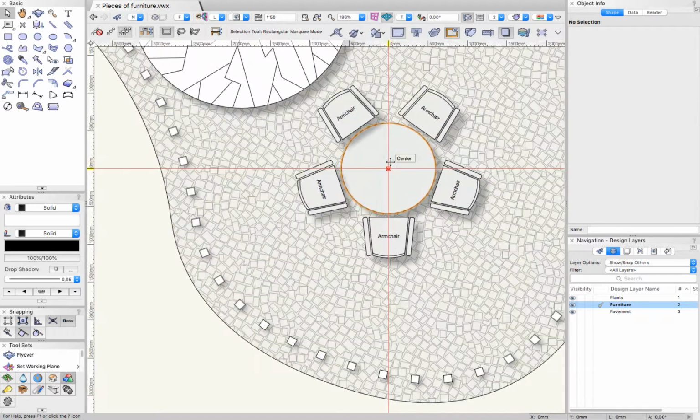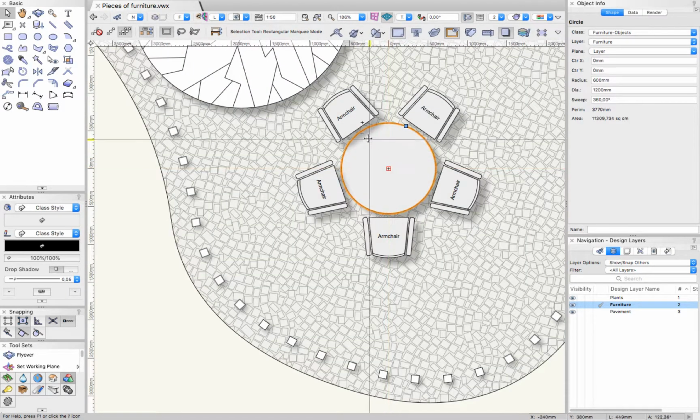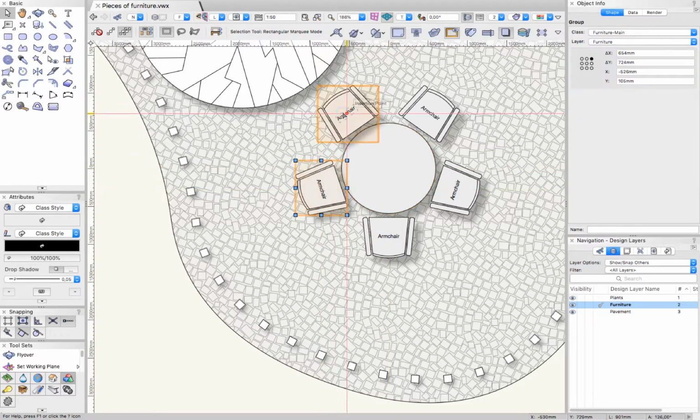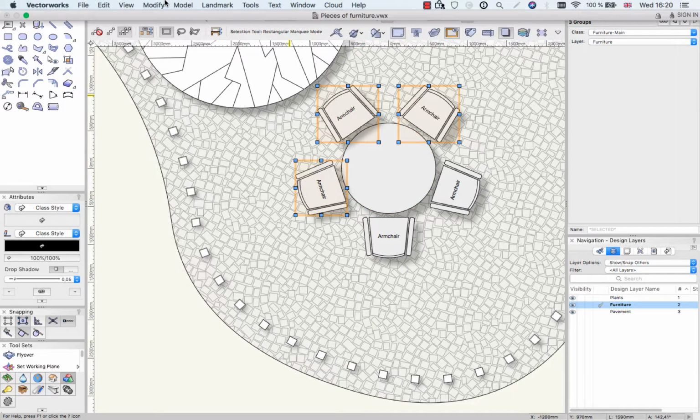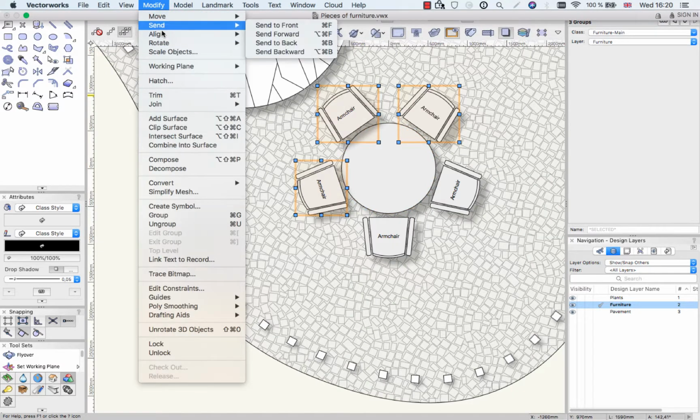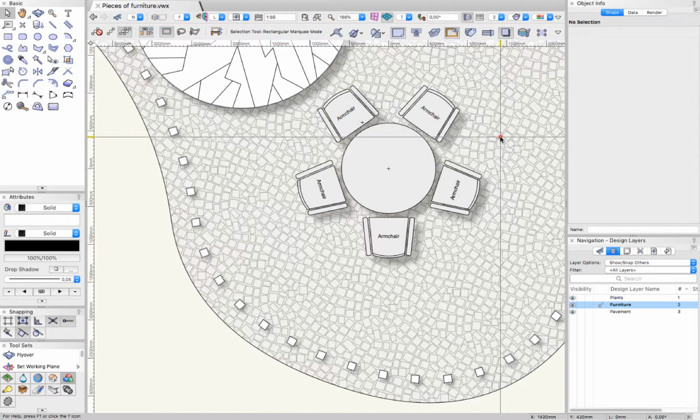Of course, we should eliminate the shadow overlapping the table. We are going to send back these three groups. Let's run the proper command. And that's it. Looking much better.